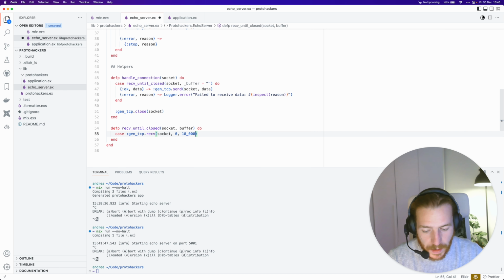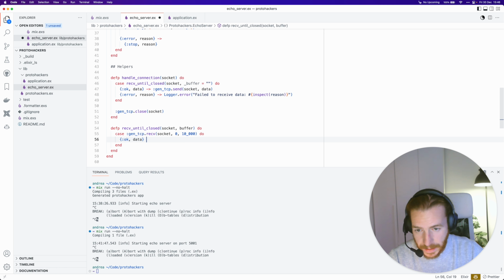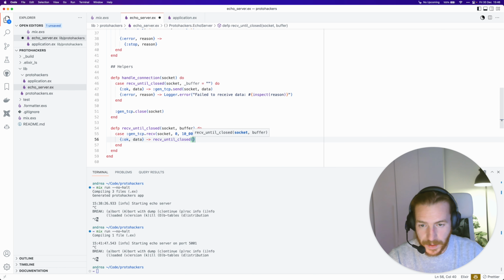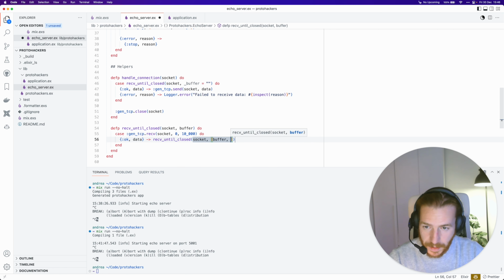And the idea here is that we want to use the timeout because otherwise our server could potentially just be stuck waiting forever. So this can return {:ok, data}. And if it returns {:ok, data}, then we can just keep recursing. So we're going to say receive_until_closed(socket, [buffer, data]).